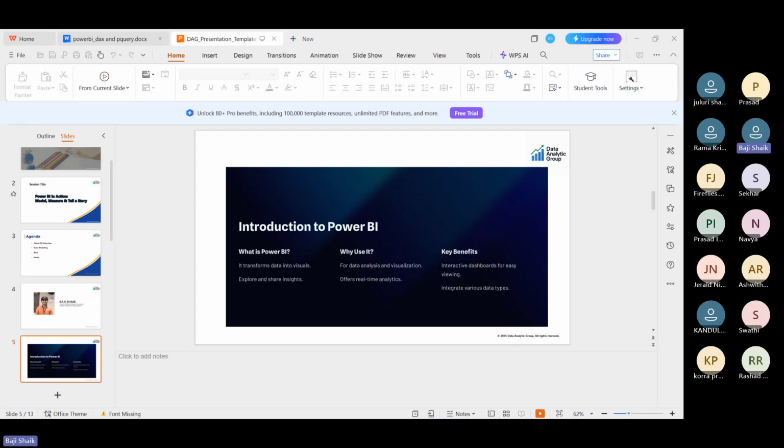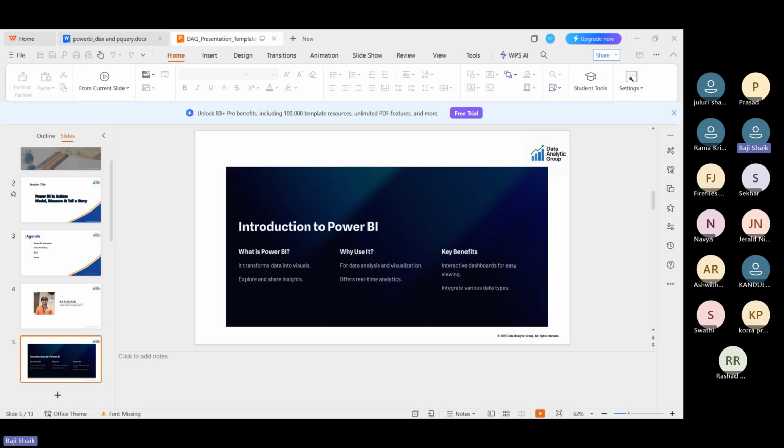In data modeling, we can get a picture of what data we are working with, and we can do multiple operations on the data. Basically, data modeling has two approaches: one is star schema, another is snowflake schema. What is a star schema?